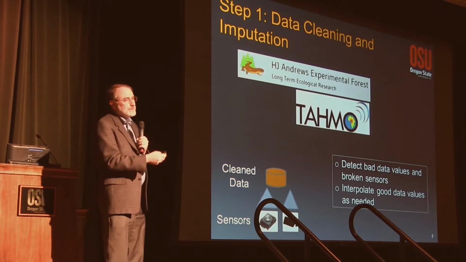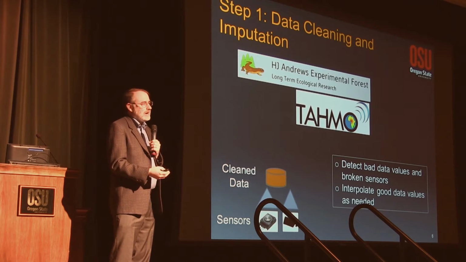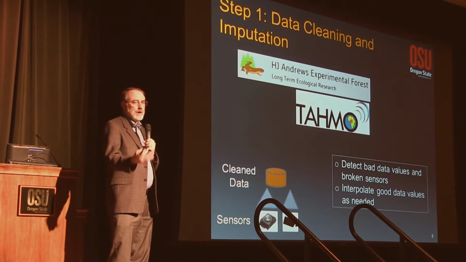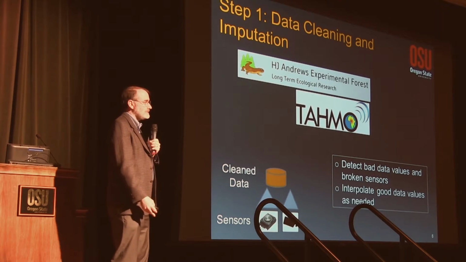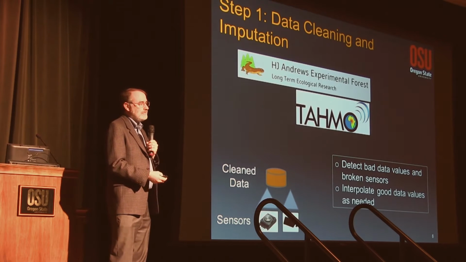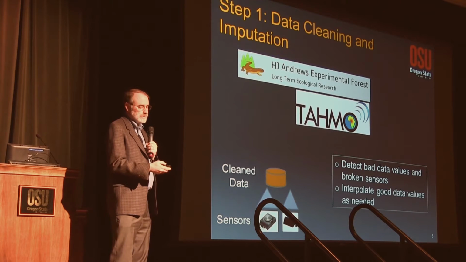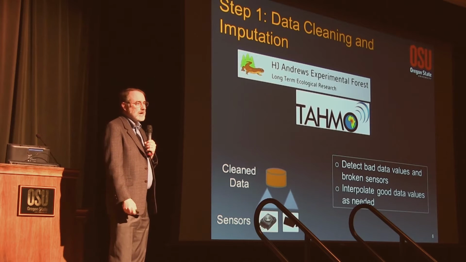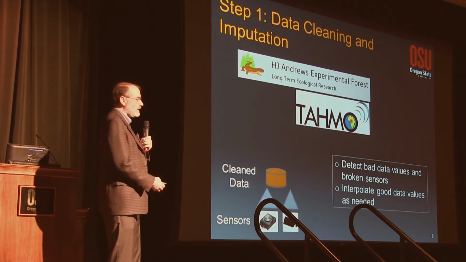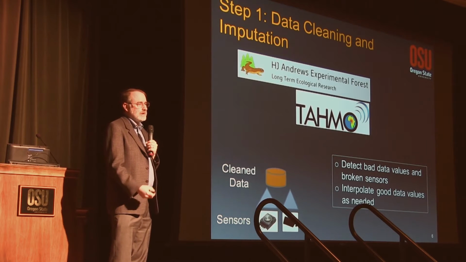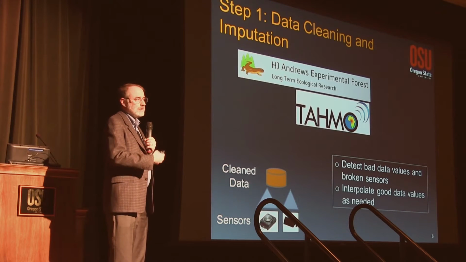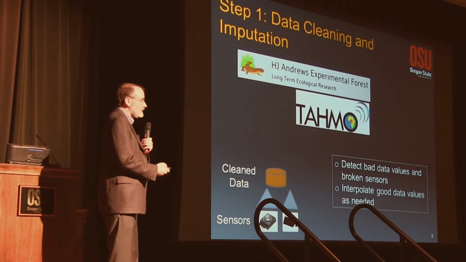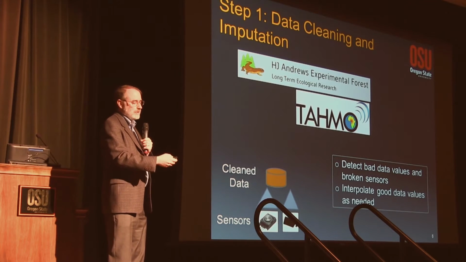In any case, we've been working only with weather data, and if you think about it, weather networks are probably one of the biggest existing sensor networks. So we have quite a long experience with them and the problems that arise. Another project that is in its early phases is something called TAMO, the Trans-African Hydrometeorological Observatory, which our colleagues in biological and ecological engineering are involved in rolling out a network of 20,000 weather stations across the continent of Africa. And so the techniques we're developing here, we want to roll out onto that network.